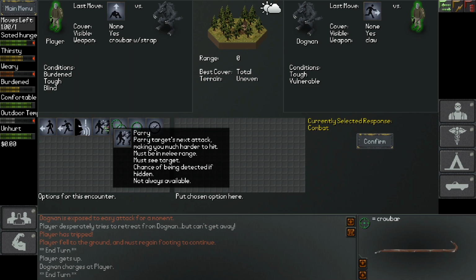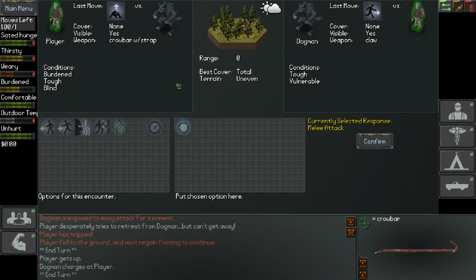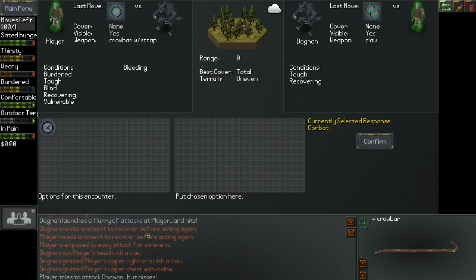No wait, we got melee. We can maybe kill this dude, especially since he's vulnerable right now. So let's do a melee attack right now. Dogman attacks player and hits, slash our lower right leg, we smacked his arm. Oh, he's tough as well. Oh, we're already bleeding. What? Oh, he's recovering.